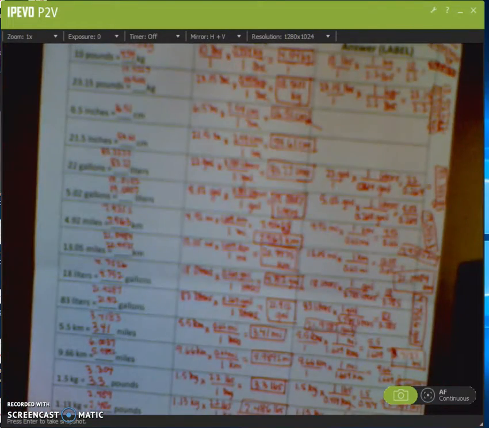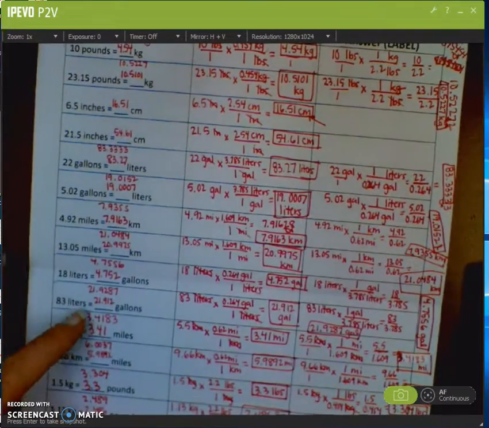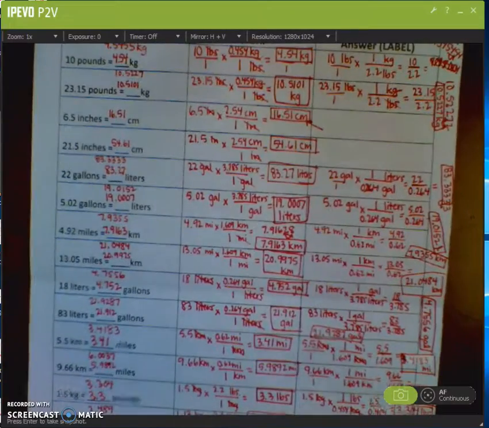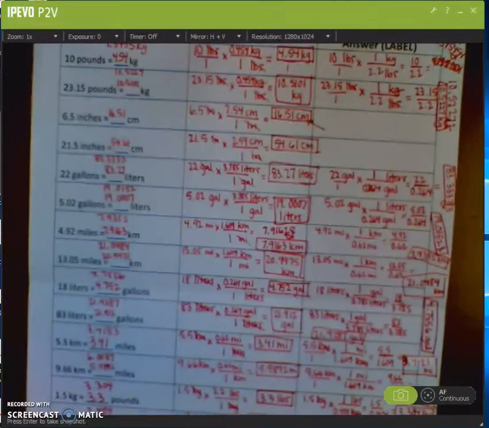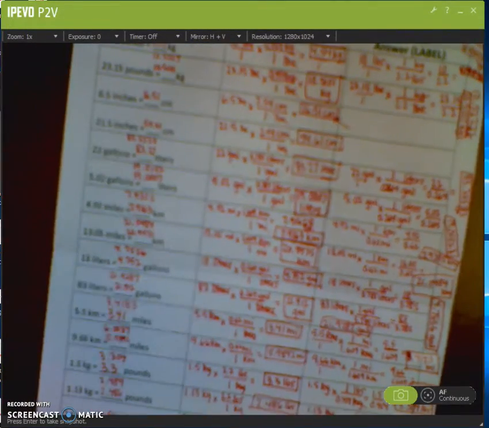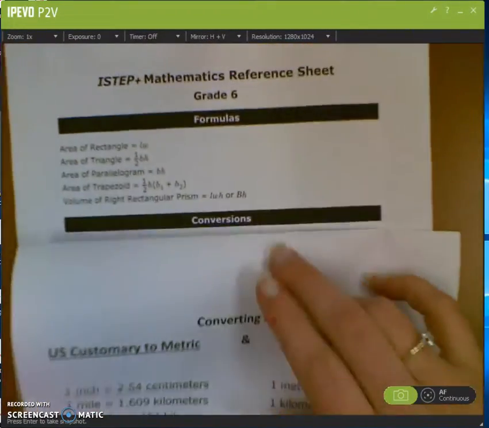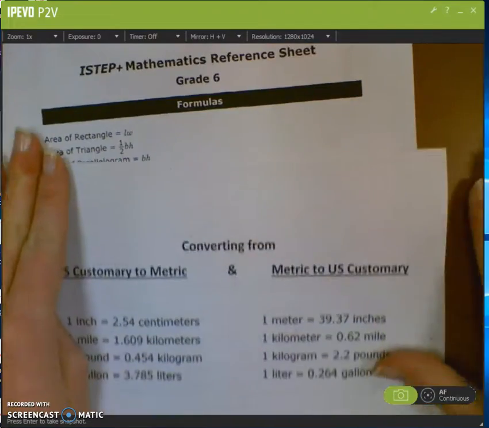And you only need one answer. So even though I have 2 answers on all of these, I only put that for your convenience so that if you're checking answers, you didn't get lost or confused or frustrated with my answers. As long as your answers are one of those 2, then you're right and you're good to go. You don't need to show both ways when you're doing this. And that is converting from the US to metric and metric to US.